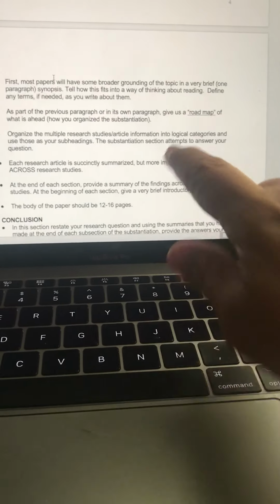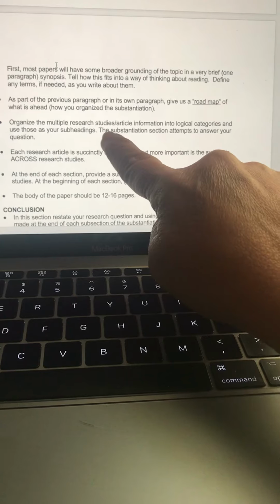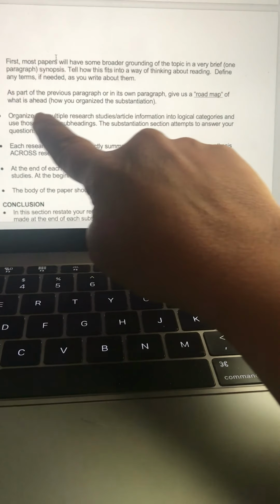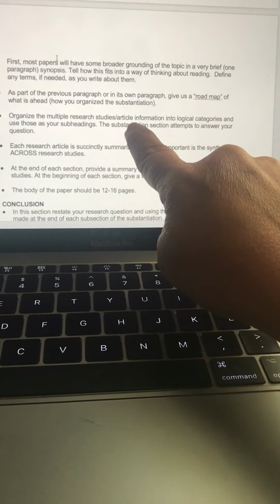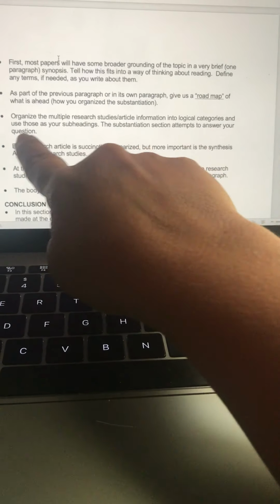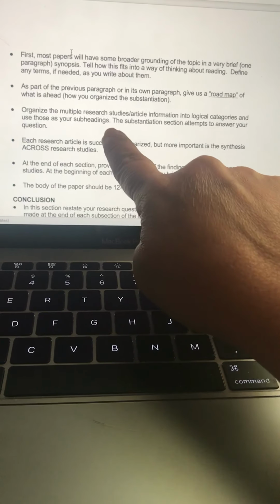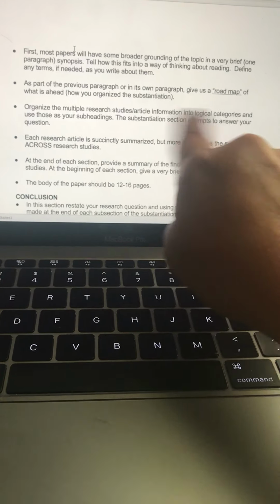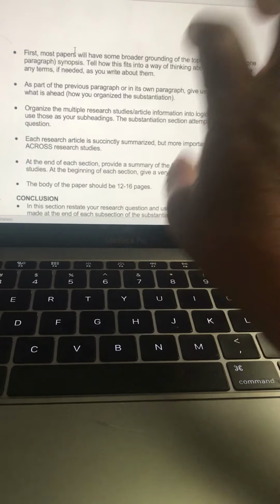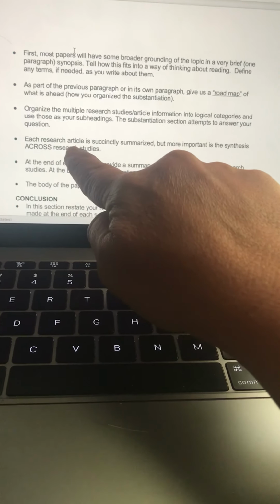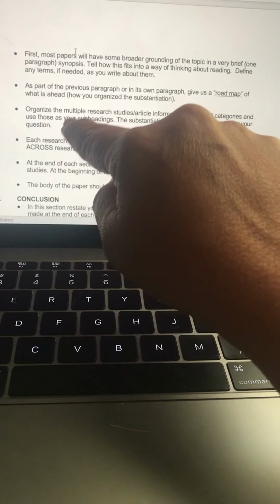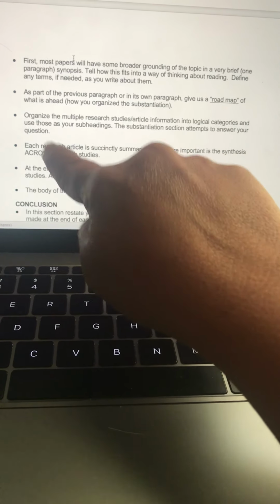After that, in the section that says substantiation, organize the multiple research studies and article information into logical categories and use those as subheadings. The substantiation section attempts to answer the questions. So have everything organized and then go into talking about your research as a whole.